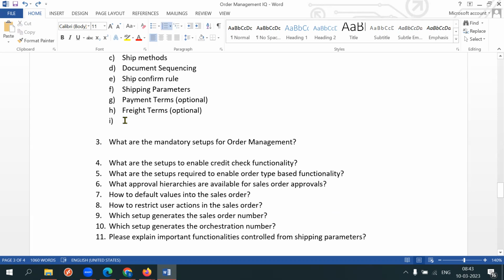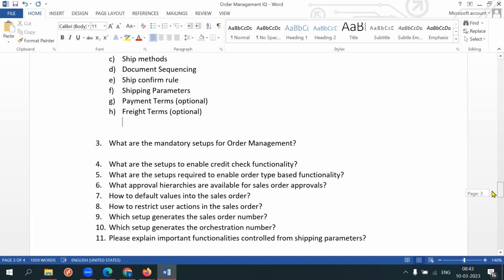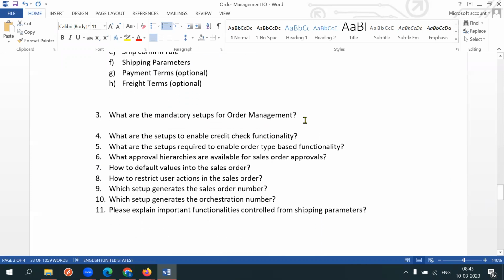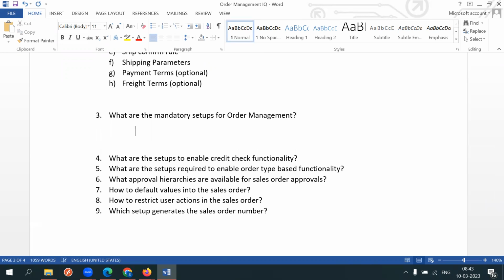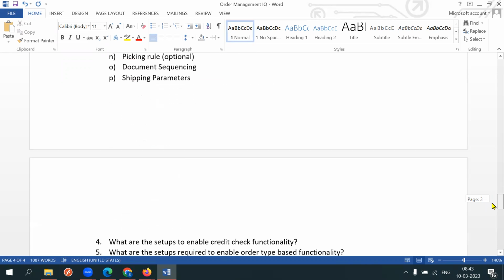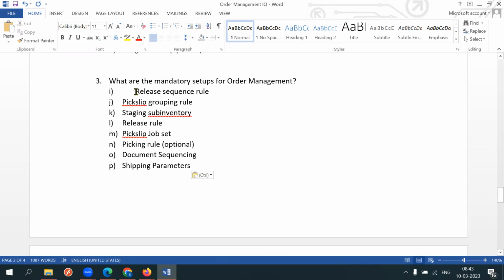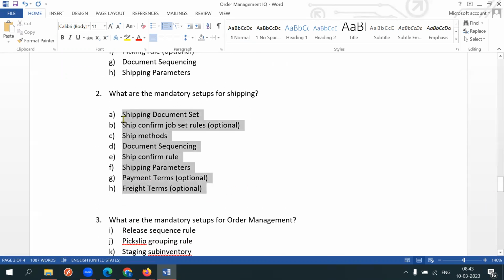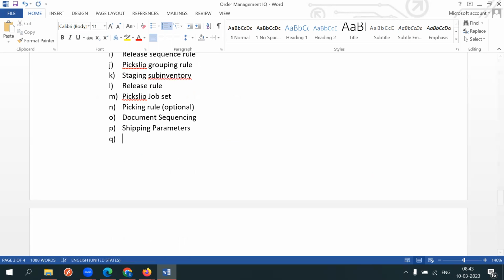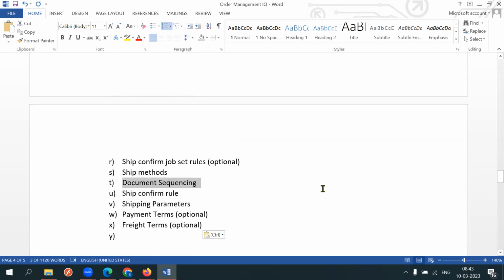We'll mention here. So all of this is going to come here, all of them. Why is the numbering changing here? I would like to remove this because it's repeated.